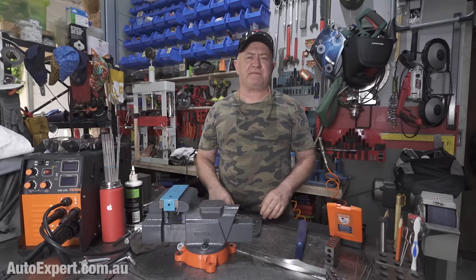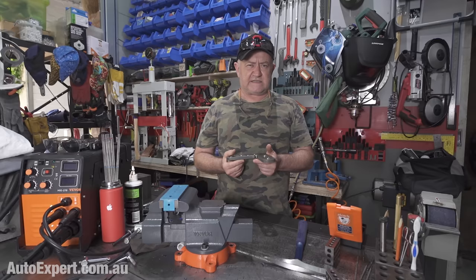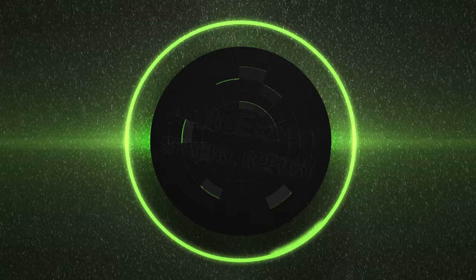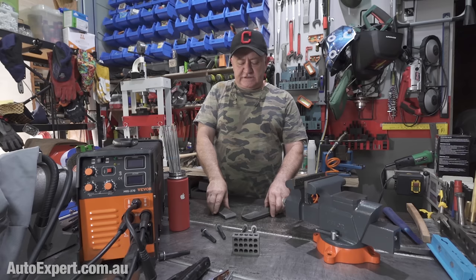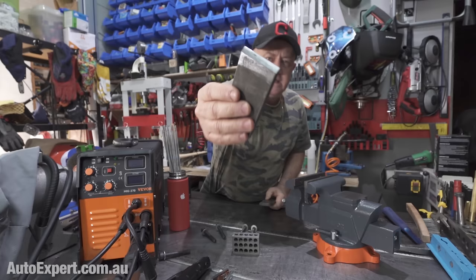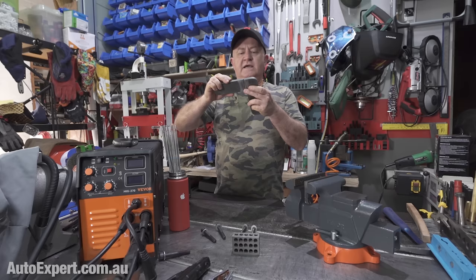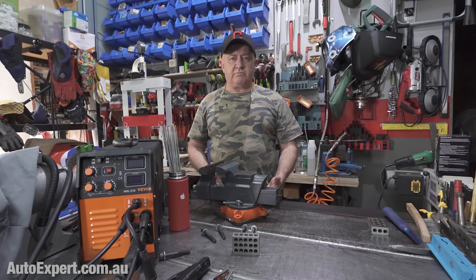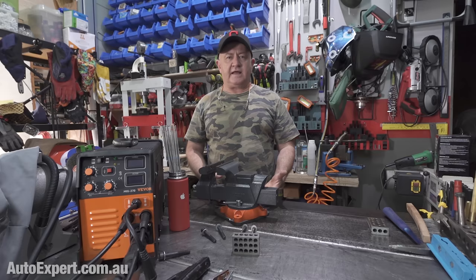This is a nice simple project for the home DIYer who wants to learn basic skills — drilling, welding, fabricating — and it's certainly not going to break the bank. I've got these two bits of 50 by 12 flat bar that were bits of scrap. I've cut them, radiused them, cleaned them up where I'm going to weld them, and beveled the joint. It's going to fit together to make a 90-degree bracket, which we're going to drill and tap so that I can get this vice on there. There'll be a bench top between the vice and the bracket, acting like a clamp — no messing around with nuts and washers underneath; it just goes straight on because it's drilled and tapped.